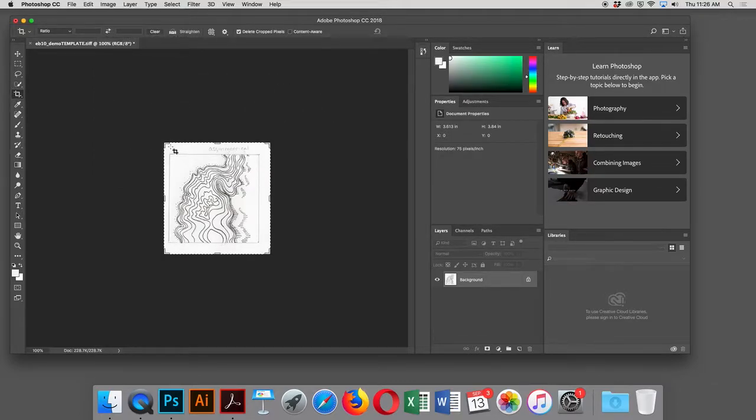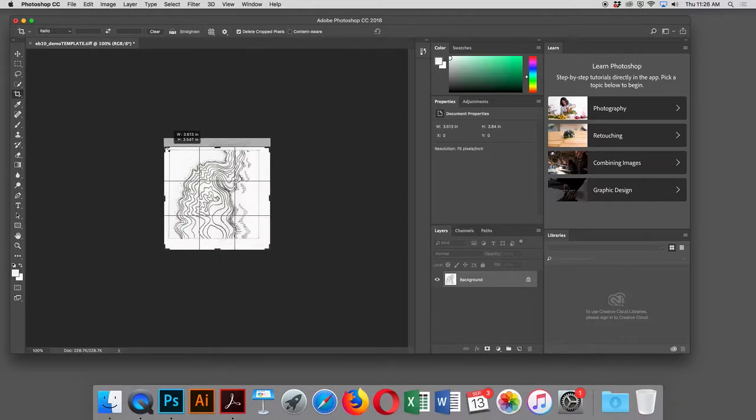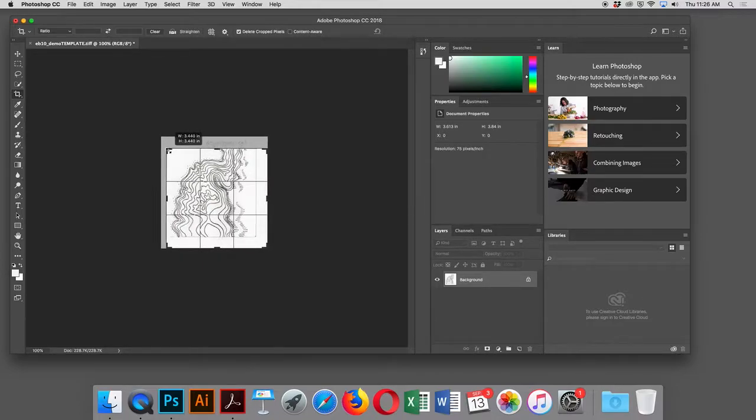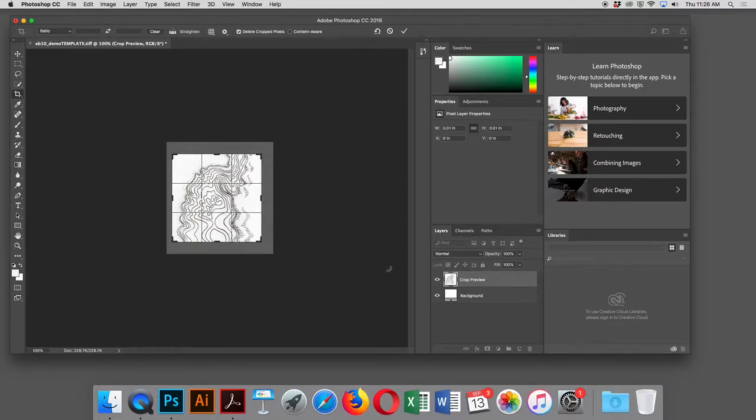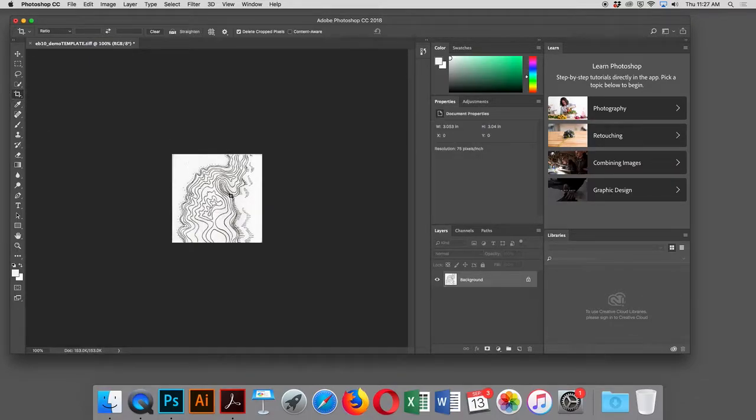Second, the smaller your file is, the less annoying it is to work with. So if you scale top and bottom to the edge of your composition with your crop tool, the fifth tool from the top, this little cropping corner, and you double click inside of it, it'll apply that crop. All right?